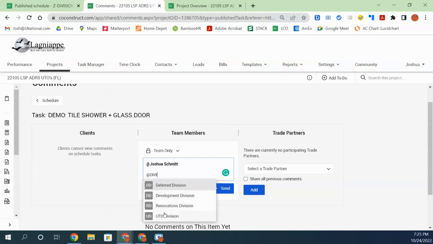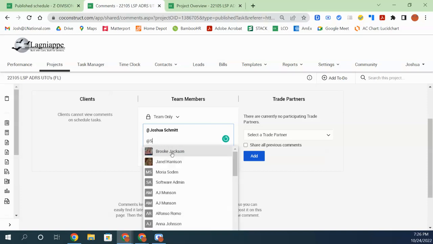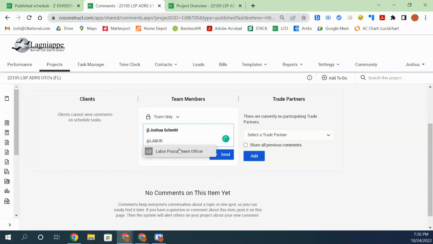If there's a specific division, you want to tell an entire division about something, that you can do. If you want to tell an entire team about something, that's something you can do. All of our teams are here, all of our divisions are here, and I said a moment ago that all of our seats are here. That means that if you wanted to do a mention to software admin, there they are. If, say, the labor procurement officer, that seat, pull it up.